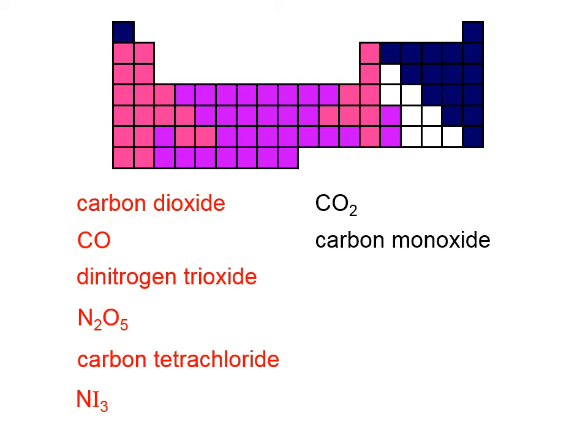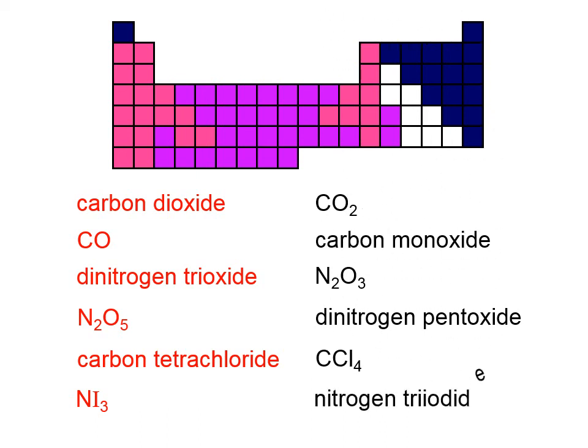The next one is a fairly easy one, dinitrogen trioxide. Di means 2, so 2 nitrogens, tri means 3, 3 oxygens, N2O3. What would this next one be called? Dinitrogen, and what's the Greek prefix for 5? Pent, or penta, dinitrogen pentoxide. You could say pentaoxide if you wanted. It's not wrong, but it rolls off the tongue a little bit better if you just drop the A, pentoxide. The next one, carbon tetrachloride, is going to be 1 carbon and 4 chlorines. And the last one is going to be nitrogen triiodide.